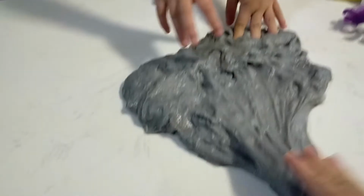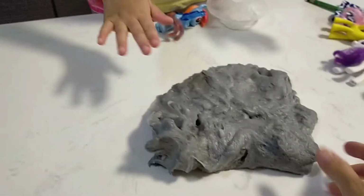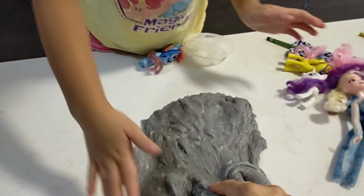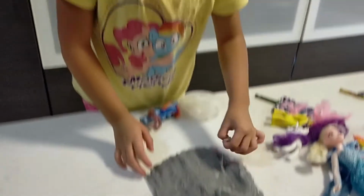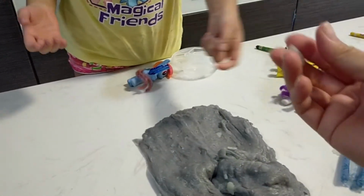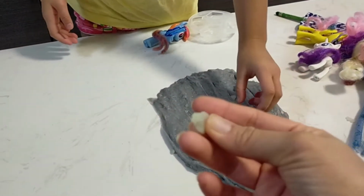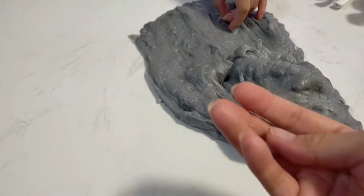Mommy, this slime is so sticky. It's not the right one. Yeah. I forgot to use borax, you know, Mommy? Because we were not able to find borax, so we just used lens solution, baking soda, and shaving foam instead. Guys, look at the baking soda. Not the baking soda, I think this is the corn starch. The liquid starch didn't mix very well.